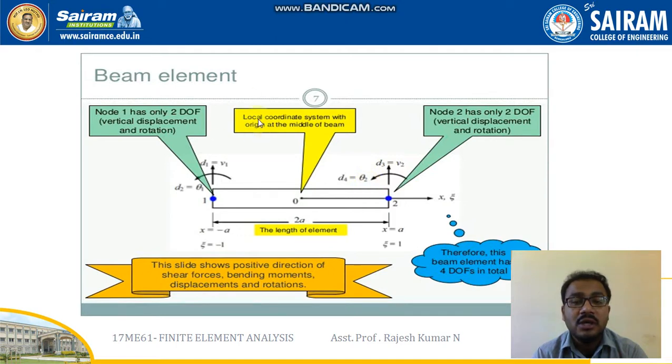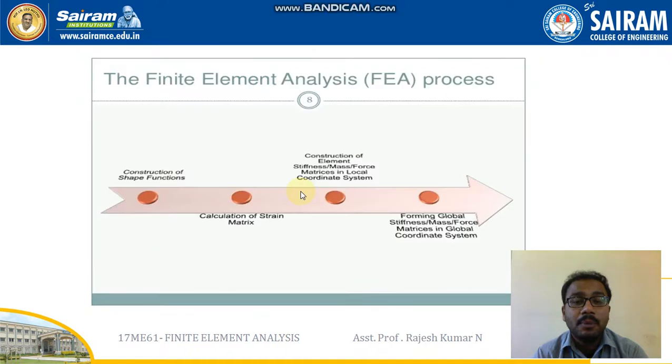And here you can see the local coordinate system with the origin at the middle of the beam, which I explained some time before. Since each node has 2 degrees of freedom, a beam which has 2 nodes has 4 degrees of freedom in total. So this particular beam we should always know. We will be defining it in both Cartesian coordinates and natural coordinates. The natural coordinate is defined as zeta and the Cartesian coordinate as x. Each node will have 2 degrees of freedom, that is vertical displacement, positive if acting upwards, and a slope or rotation, positive in the anti-clockwise direction.